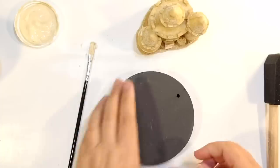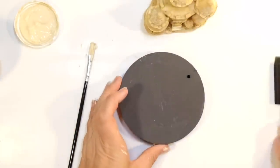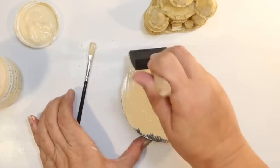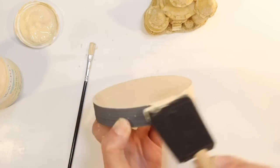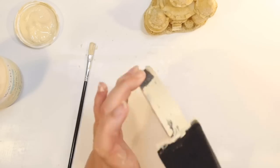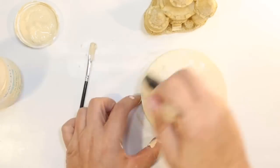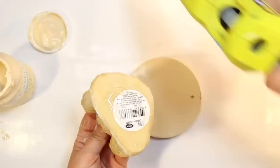And then it wasn't quite tall enough to sit in my tear tray so that you could see it. So I'm just using a Dollar Tree round wood block that I had painted gray from another tear tray. But I want mine to kind of look like sand, kind of match in with the sandcastle vibe. So I'm going to go over mine with that tan colored chalk paint. Just kind of make it blend a little bit better.